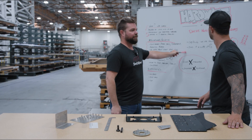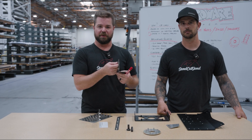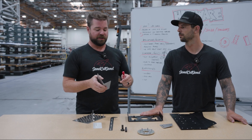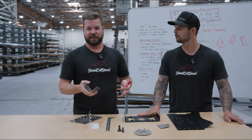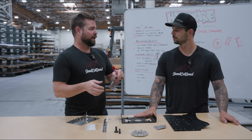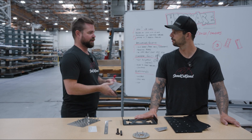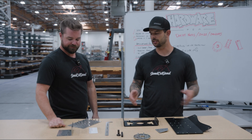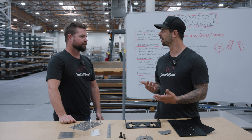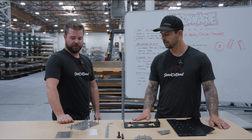Zinc is a lubricant. If you tap stainless and put a bolt into tapped stainless, we all know that's a huge pain — it's going to gall up, or you have to use a ton of anti-seize. Using zinc-plated hardware prevents all that galling because you're not going directly into stainless. Zinc is also anti-corrosive, so it can be used in environments with salt water and that kind of stuff — it holds up over time.